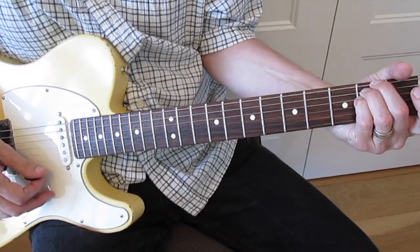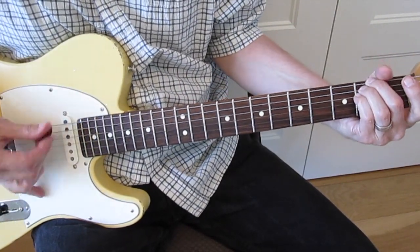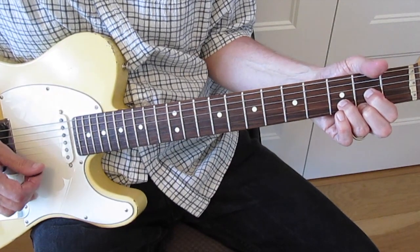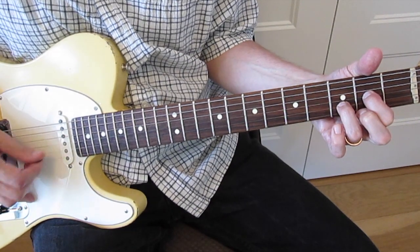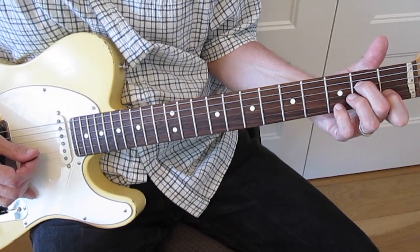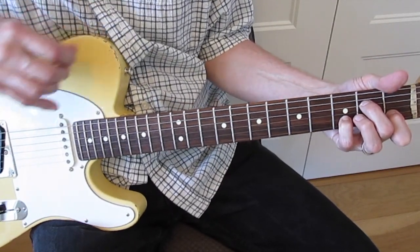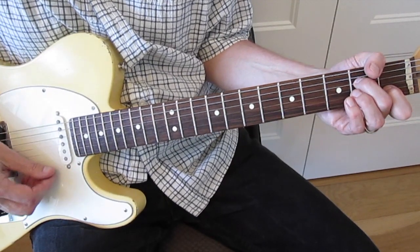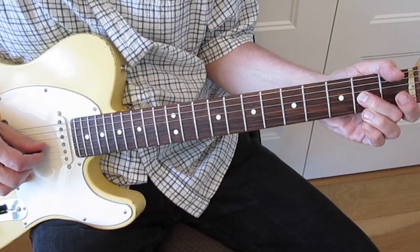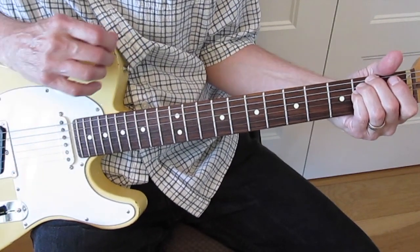Then he's into the chord. You can do that, or you can bar those three. When he hits the D he goes - two open, two on the third string: E, D, A. Then over the A, he goes... and then just hits the D some more, which could be the open first string, before sliding from 2 to 4 on the third string. Then doing the Voice of God chunk on that E minor 7.